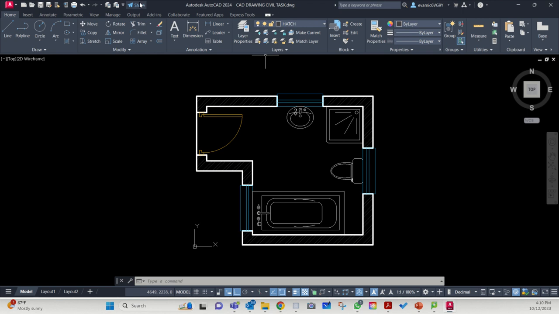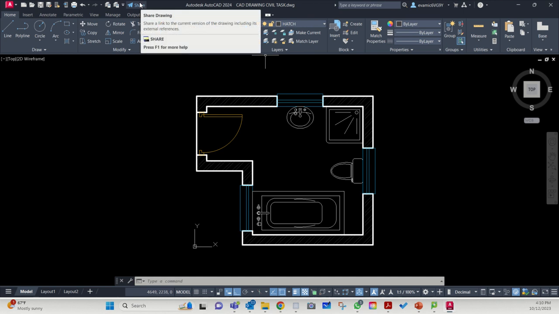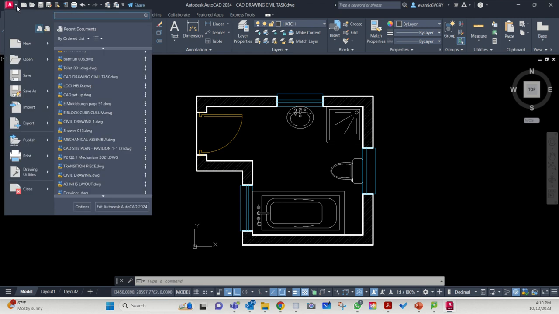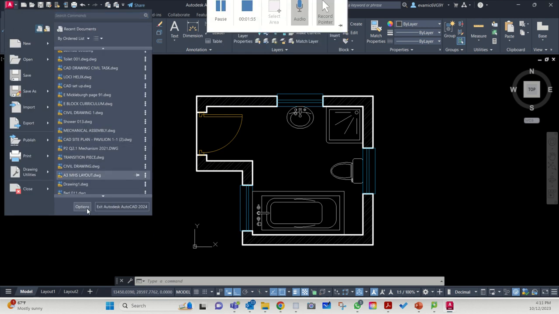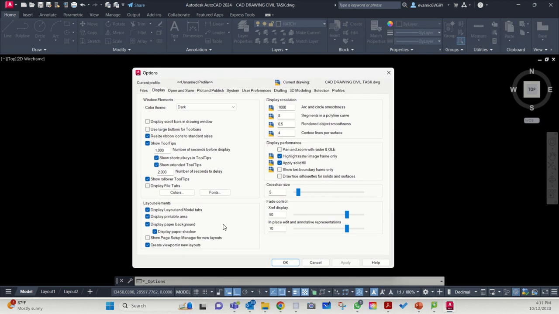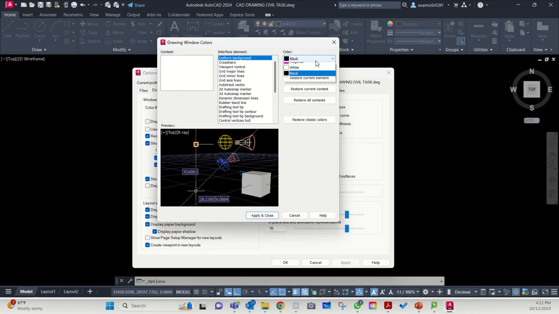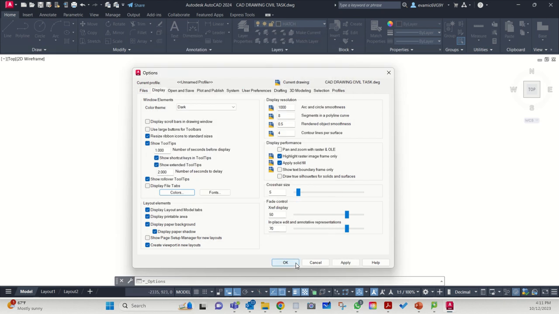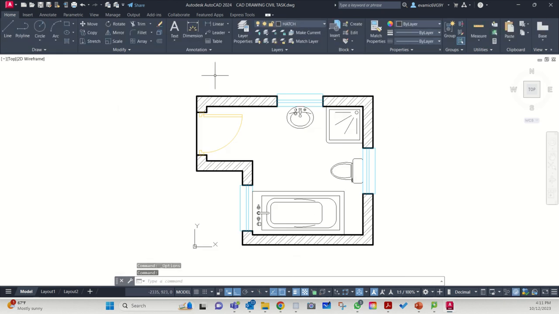So what I'm going to do here is show you how to create a white background so that you can see what your image would currently look like if it needed to be printed. So I'm going to click down on my AutoCAD icon over here and go to options. This is a nice thing to know. I'm going to go to colors, and then up here to color and then white, and if I go apply and close, you'll see that it gives me a white background.